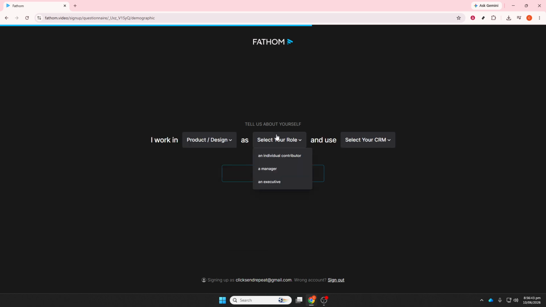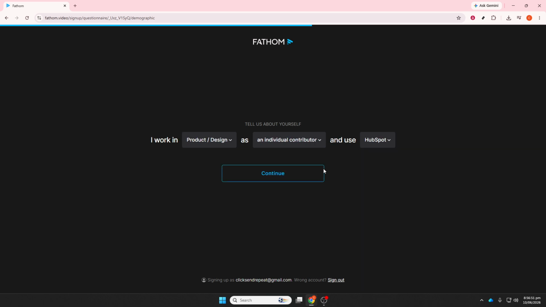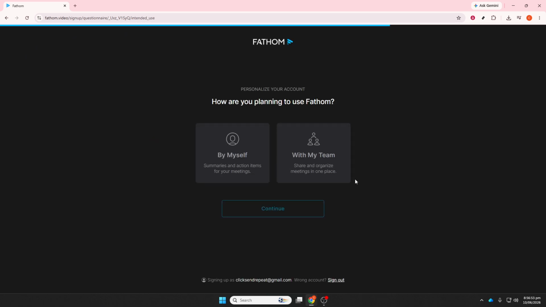Next, connect your meeting platforms in your settings. Fathom works with Zoom, Google Meet, and Microsoft Teams, so check that your preferred platform is enabled before your next meeting. This is a good time to confirm everything is properly connected so there are no surprises when it's time to join a call. When you enter a scheduled meeting, Fathom should automatically detect it and begin capturing notes, transcripts, and recordings depending on the settings you've chosen.